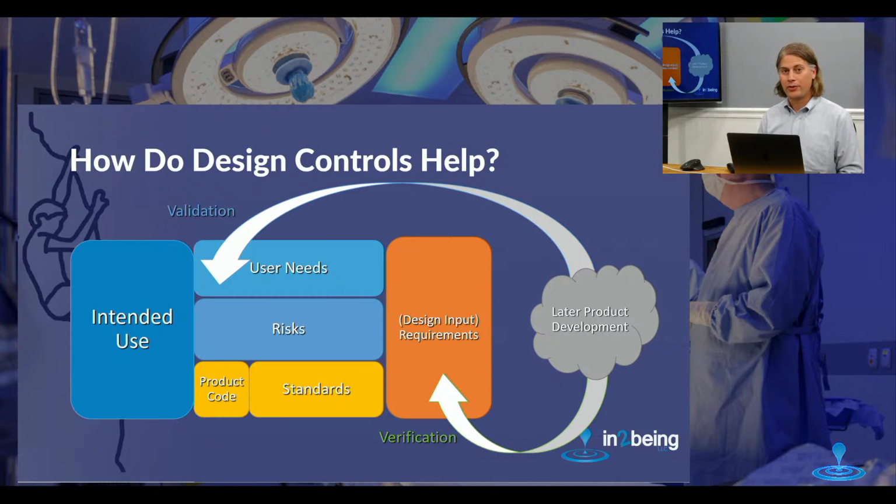Now, not to steal the thunder later, but doesn't this look a lot like a de-risking process like we talked about in a previous week? Doesn't it even look like an iterative process like we're going to be talking about today? Because the reality is we could have just said, what does our product need to do? But that would have belied the complexity underneath the differences between an intended use, user needs, risks, standards, and the lower level design input requirements.